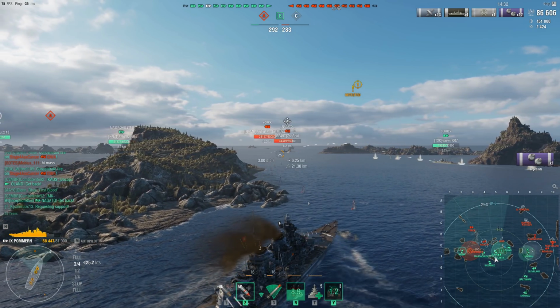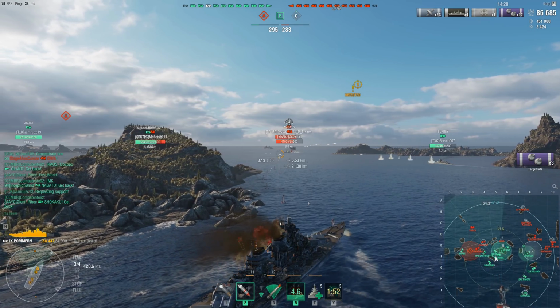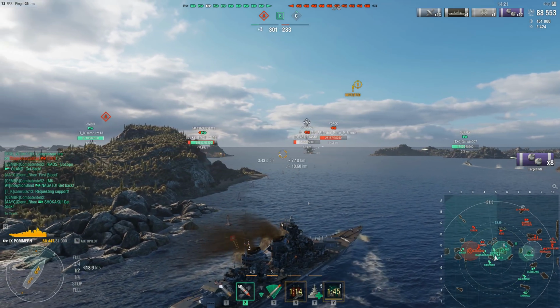Yeah, not the best decision made there either, but in the situation that he's in, it looks like he's just trying to go to the A cap to help out there, although most of these friendly ships for us were detected, so not the best decision right there. So now he's also staying broadside on to the ships.